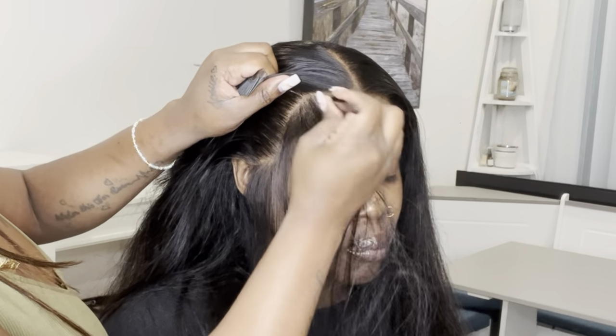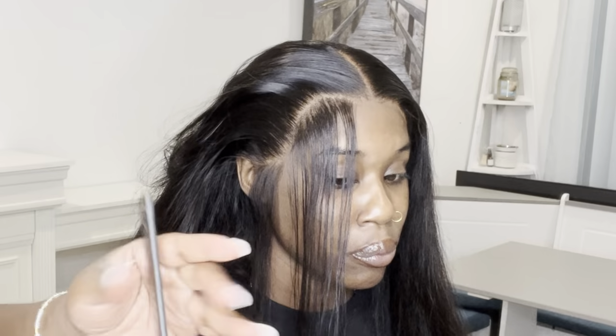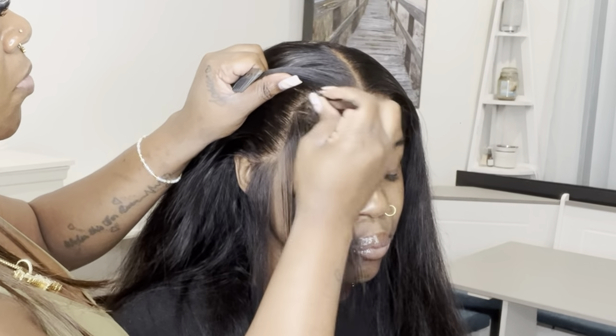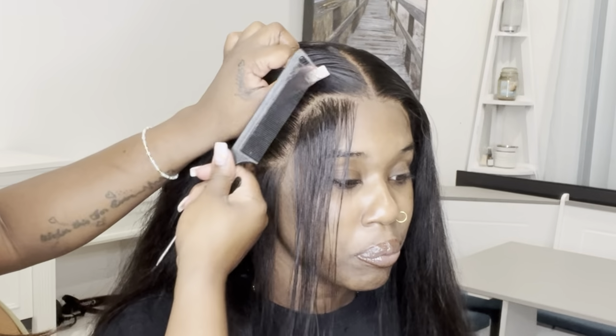So you will see over time as I'm plucking in these areas that they're going to thin out more and more. Because like I said, you do not want your baby hairs to be too thick. So just focus, pluck, and be patient, because it does take some time. It does take some time, y'all.